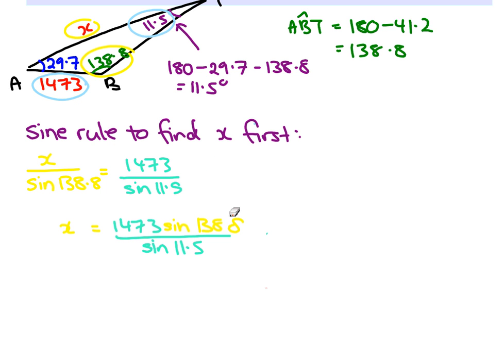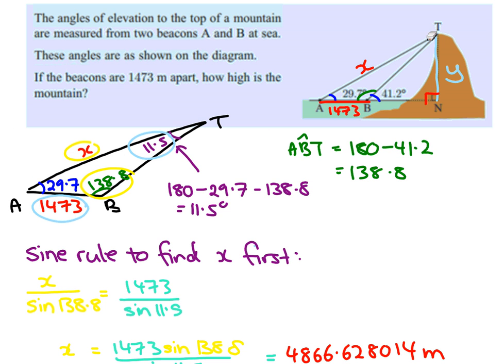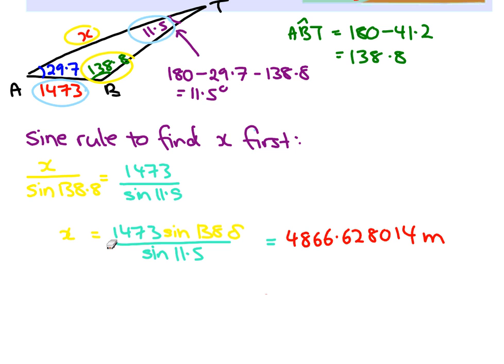If you plug that into a calculator, we're going to get this. Remember, this is the unrounded answer because we shouldn't be rounding at this point, because we're just using X in order to get Y. It's when we get Y that we have our final answer, and then we round that to 3 sig figs. So don't round this to 3 sig figs. Write it out to as many decimal places as you can. Alternatively, you can also leave it like that, but I find that a bit easier to work out the actual number. So we found out what X is using the sine rule.